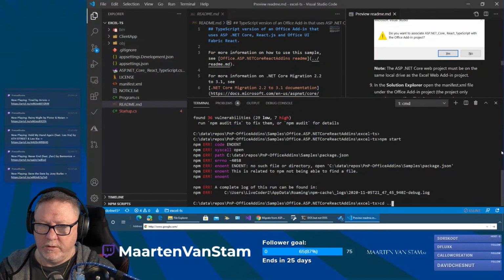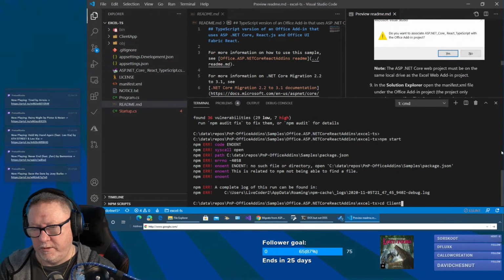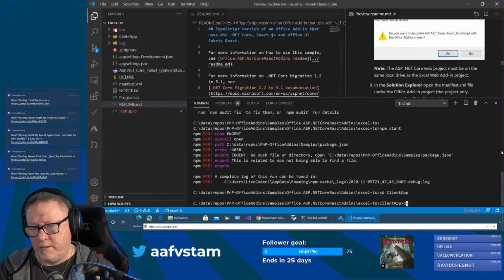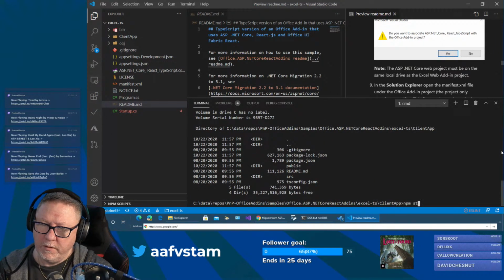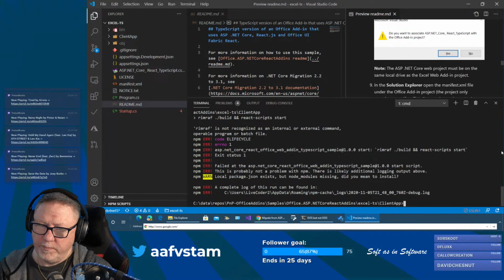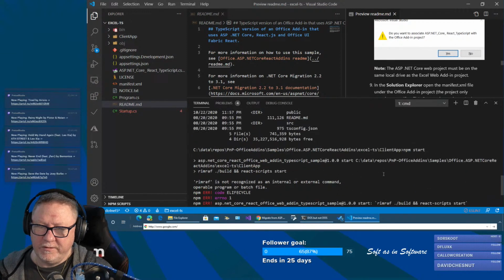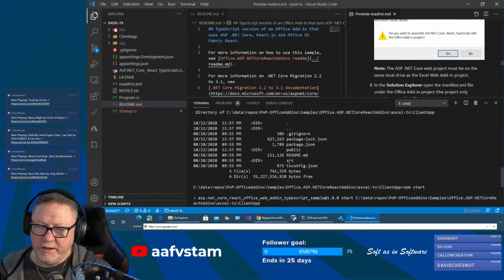Oh. Client app. I think it's removed. Did I remove it? Did I clean it up?